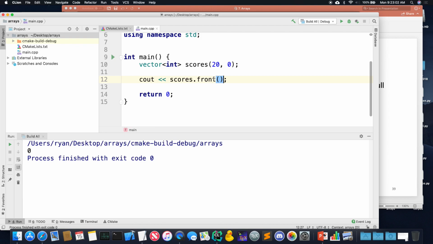Or index 0 or index size minus 1, either way will work. Yeah, technically it's the address. Yeah, but we haven't done pointer arithmetic yet, so I don't expect you to know.